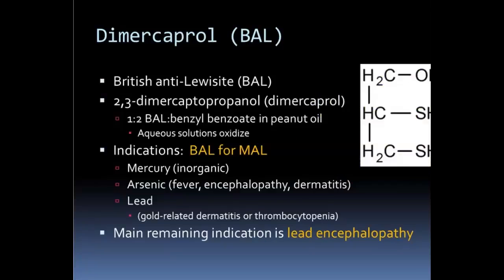And this is one of those you can actually figure out as long as you understand that mercapto is the same as thiol, which is an SH group. Propanol is a 3-carbon chain with a hydroxyl group on it, and then the 2 thiol groups on it. So this one actually you can figure out from the name. Unfortunately, most people call it BAL, so that makes things somewhat more difficult.